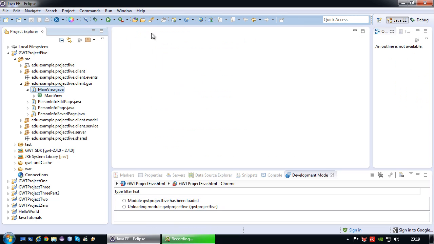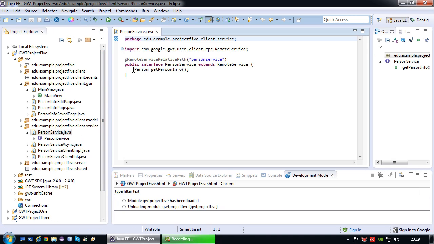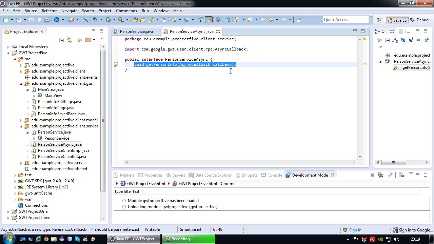Looking at the actual RPC methods, I have my service interface with the getPersonInfo method. I have its twin brother, the person service async class with the getPersonInfo method as well, but this time with a callback.